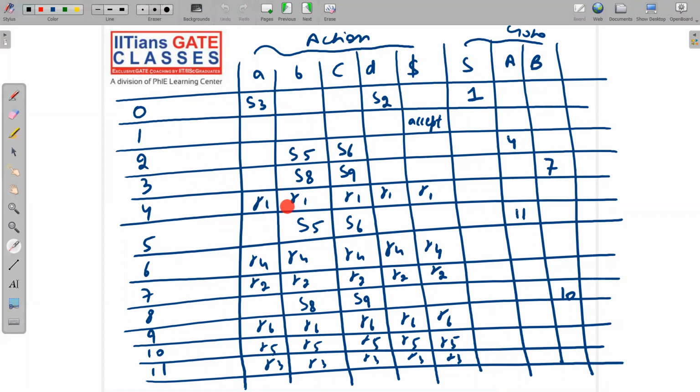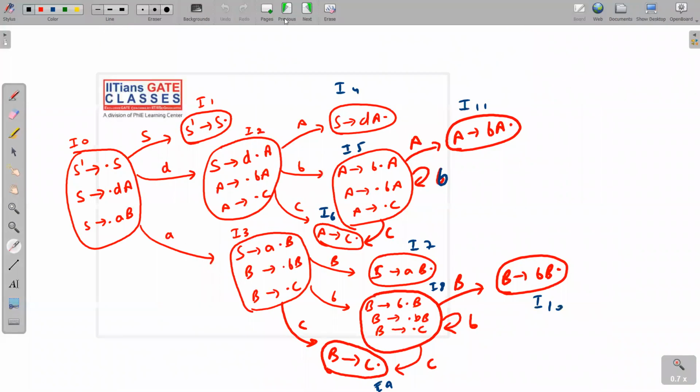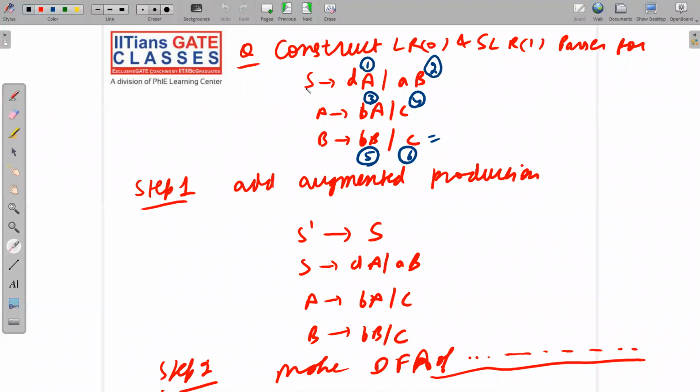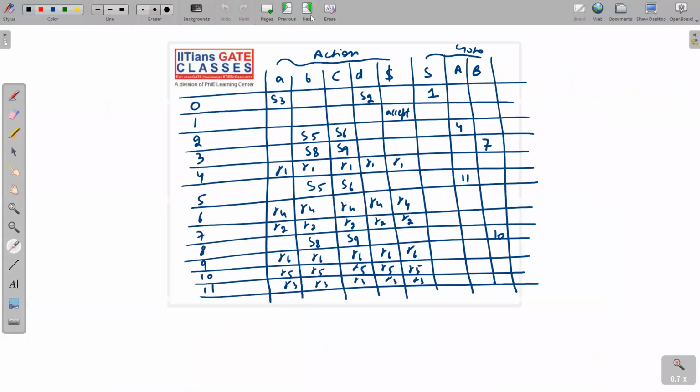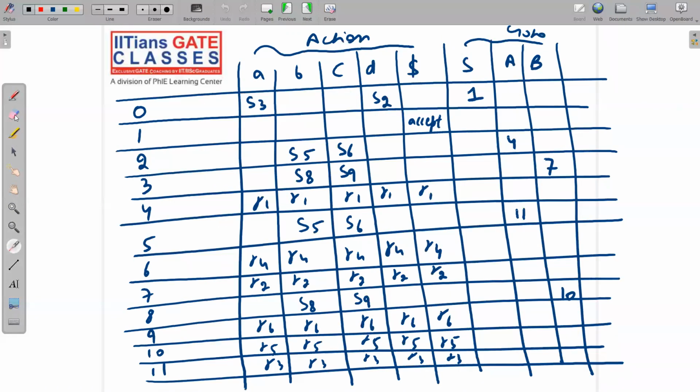So in row number 4, we have written R1. So see here, which is R1. That means production number 1. So where it will go? Follow of LHS. So follow of LHS means follow of S. So see here, we do not have S in RHS. So follow of S will be dollar only. So I will say that R1 will be kept only in dollar. So the rest we will remove.